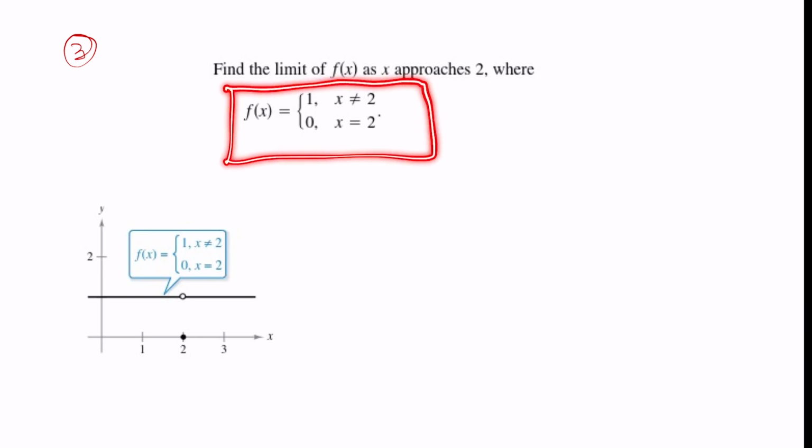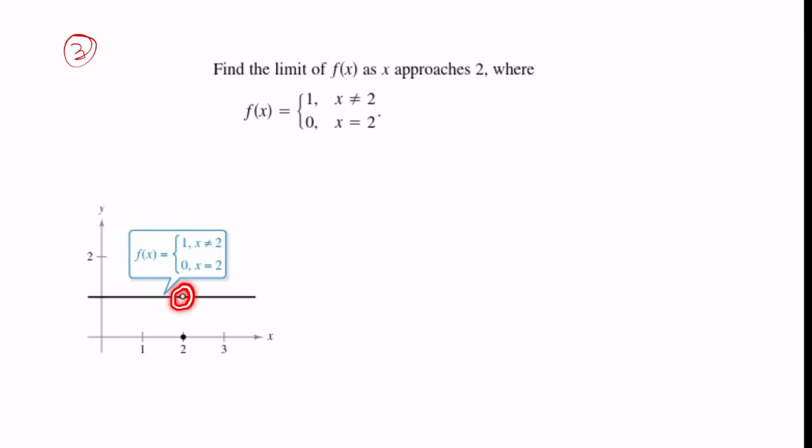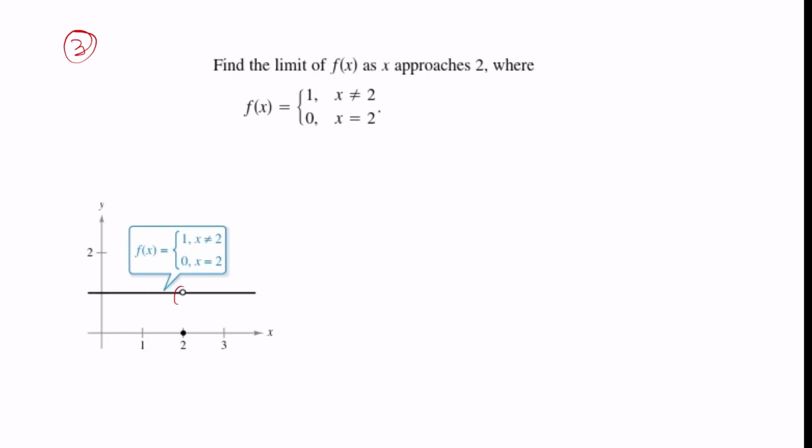Our function is a discontinuous function. When we say discontinuous, it means there is either a hole or a jump in our function. Specifically with this particular function, there is a hole. That's why we have this hole here. We call this the hole, like a pothole on the road.